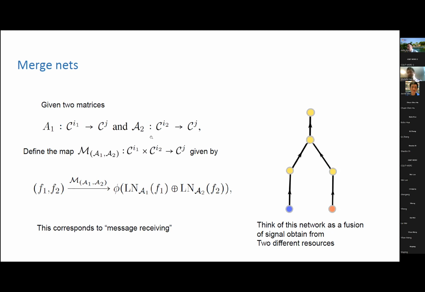The merge net is when you have two matrices that have the same codomain. You see here the domain is J in both cases. So you have maybe a signal on the vertices and a signal on the faces, and you want to combine them into a signal on the edges, say. Or in this example, a signal on the vertices and a signal on the edges, which we combine into a signal on the vertices. This is called the merge operator. It's very similar to message passing, except a little bit different. You apply the first convolution, representing the message passing between these two, then the second convolution, and then you apply some permutation invariant function, maybe a product, a summation, or anything.